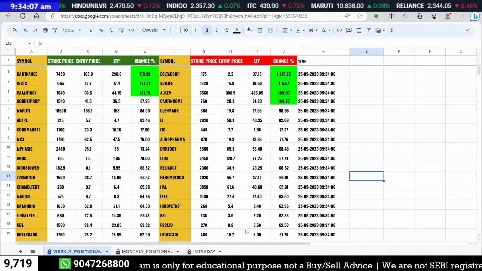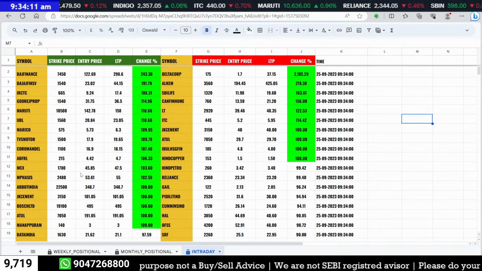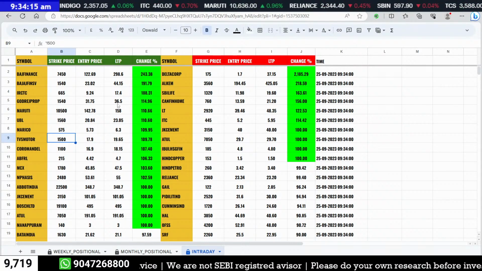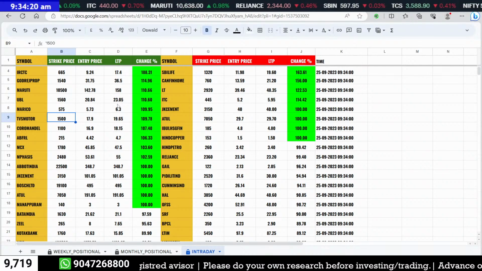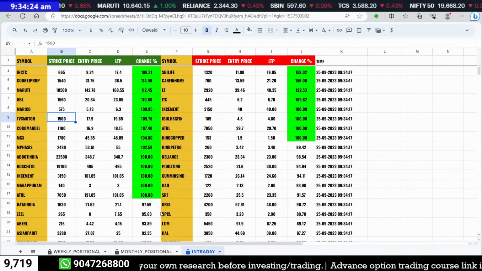Maruti may also be there. So let me go for an intraday. There are a lot of stocks which triggered: ABF, TVS Motor also triggered, and UBL. So maybe these are all the triggers which are happening. In Bata India, Zee Entertainment, Manappuram is not liquid, Bata also not liquid. So let's check Bata.